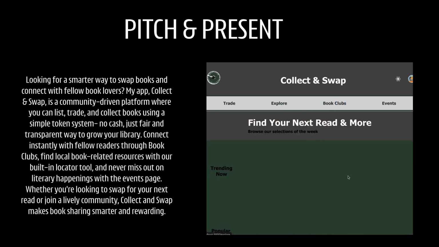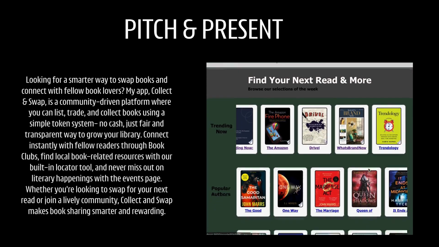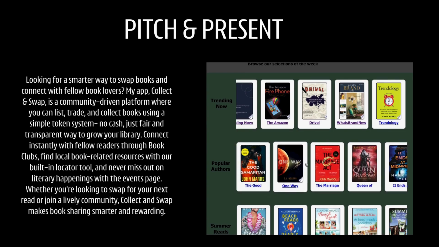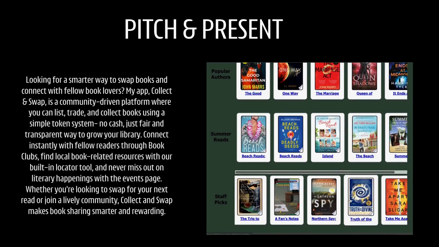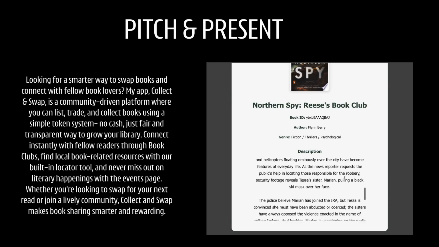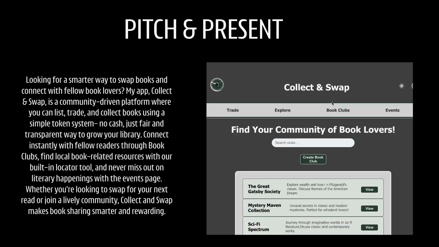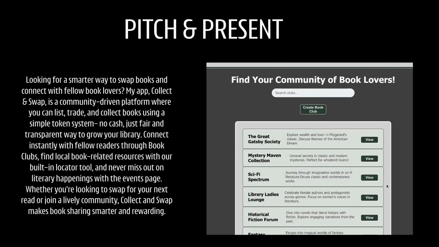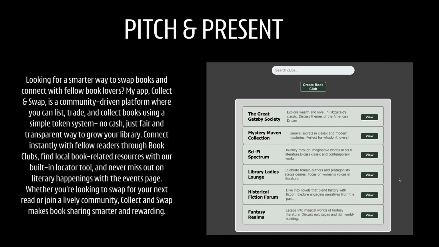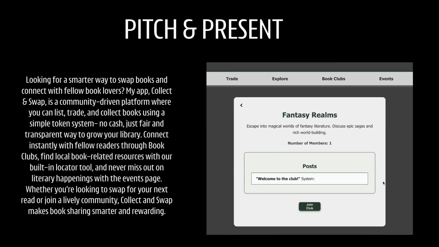Over here we have an explore page, which is just curated collections of books based on these categories for users to browse through. They work the exact same way, pulling up a description of the book where you can go back. Awesome. Our book club page where users can join or create book clubs depending on what it is that they like. They can view book clubs, see more about them, make posts. Unfortunately, I'm the only member right now.